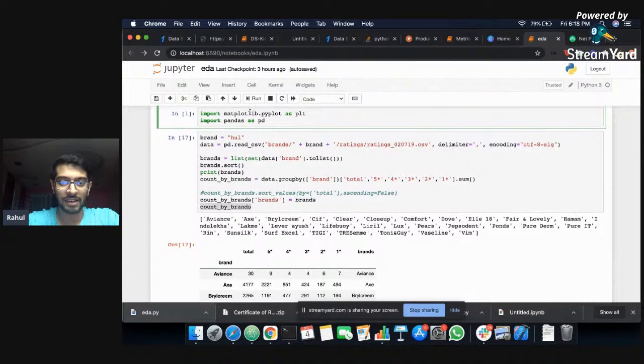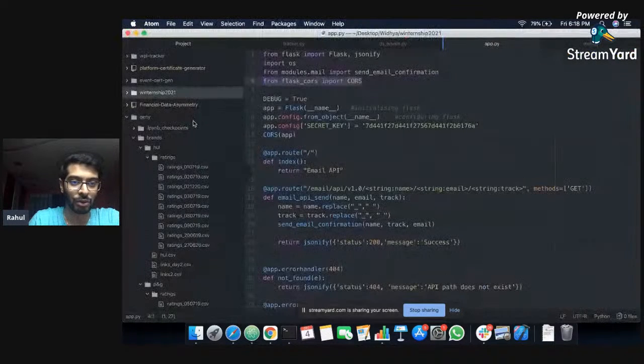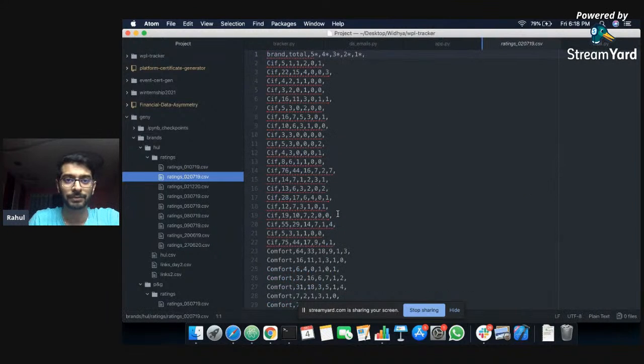For this particular data set, we already have the data. I haven't shared the data sets with you yet. I will be sharing it via email once we're done with today's session. So you can use that data set and try to run the code as well. Let me show you how the data set looks so that you get an understanding of it.